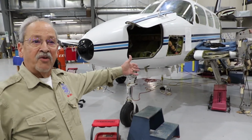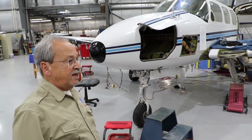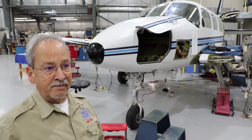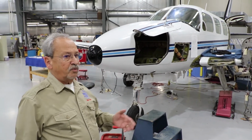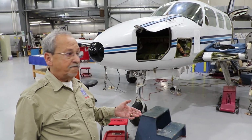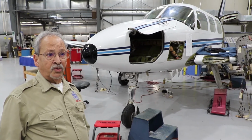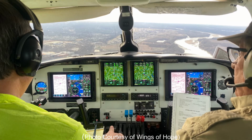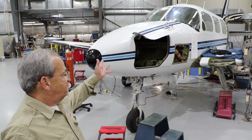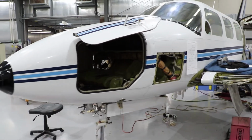This is the airplane that brought me sliding into home base. When we got the airplane, the engines were at their overhaul times, and we knew that. We knew we'd have to overhaul the engines, so we're taking the engines out. We're doing an annual inspection on the airplane, and we are taking out all the old avionics that are decades old and putting in lots of new, shiny, much more competent glass stuff in the cockpit that requires just about tearing the whole airplane apart, as you can see. That's the story on this.